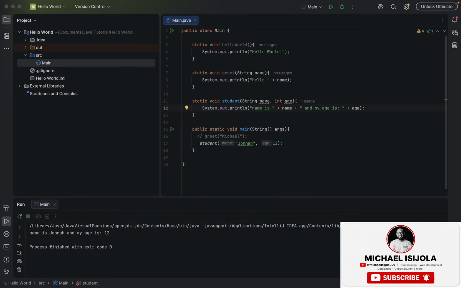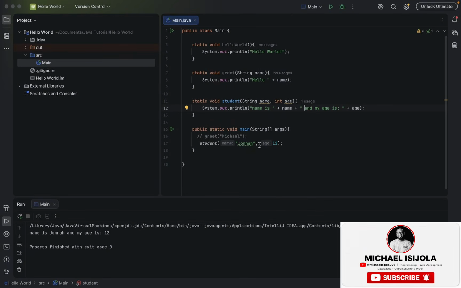Also, we're going to talk about method with return value. So sometimes we don't just want to perform an action. We want the methods to actually give us what is called a result, rather than just performing an action.